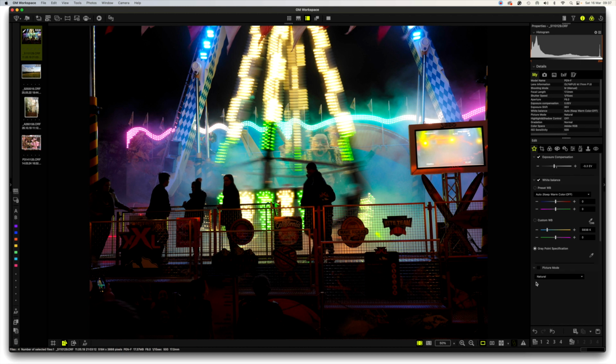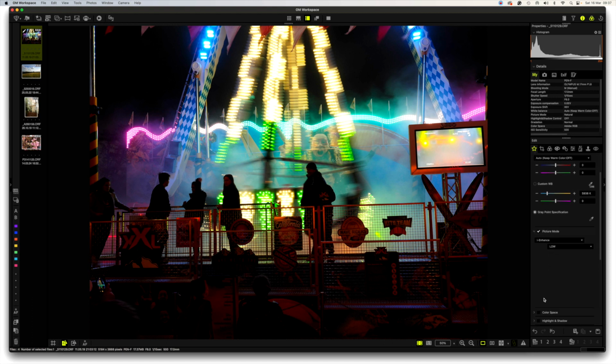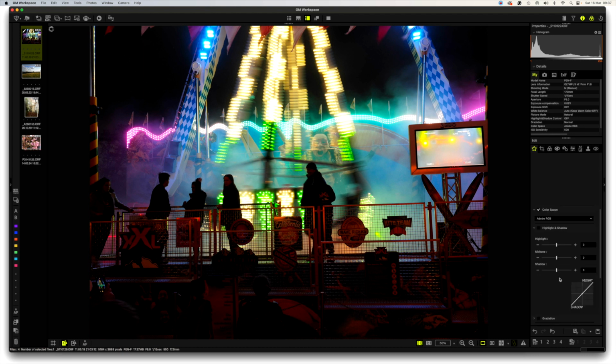The picture mode, you can again see here on the right, the camera was on natural like we saw on the XF data. I select that, but I want to go to the eye enhance, and I normally select the low version here. Now the eye enhance gives me a number of Olympus image quality benefits. So some Olympus technologies to improve my overall image quality. And that's why I like to use eye enhance. The color space we saw was RGB, so I select that. I didn't use highlight shadows in the camera.